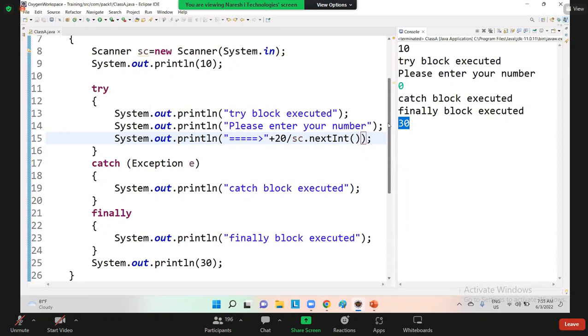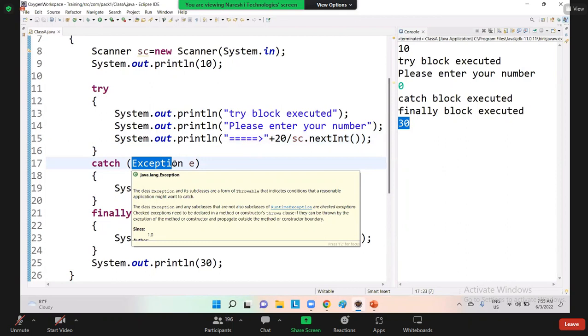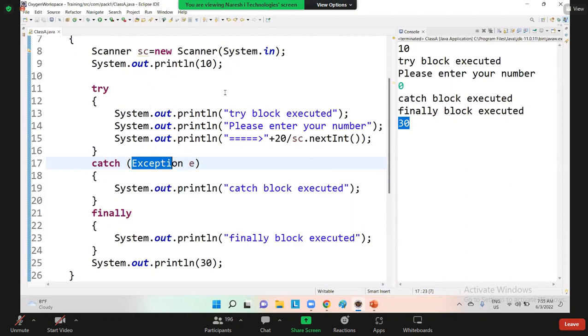Which exception occurred in my try block? Arithmetic exception. But which exception am I catching in my catch block? The parent exception, that is Exception. I hope it's clear, guys. Now, my question is, okay, we are handling the exception. Fine. But what is the name of the exception? For example, ArithmeticException, okay, you know that. As I said, there are hundreds of exceptions.